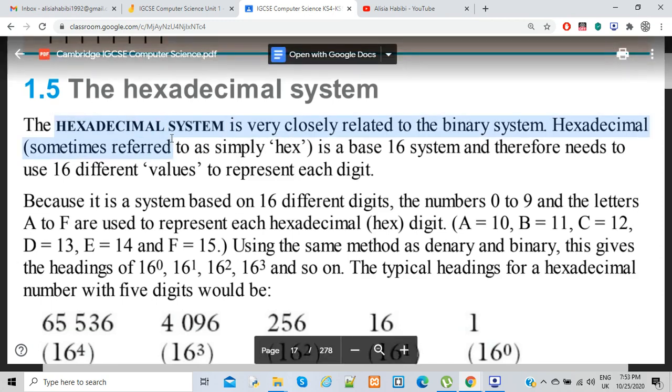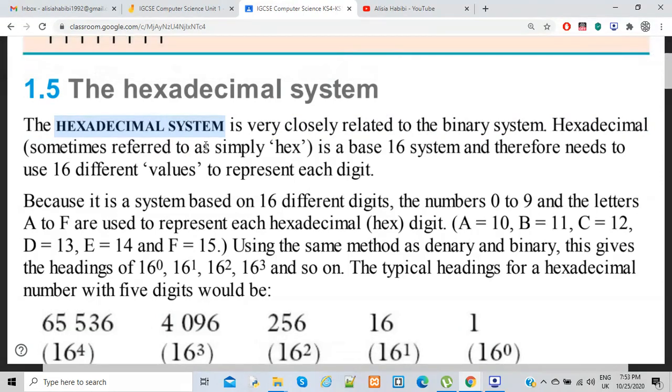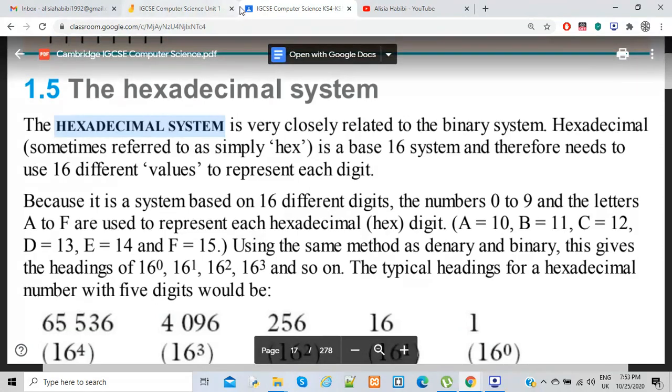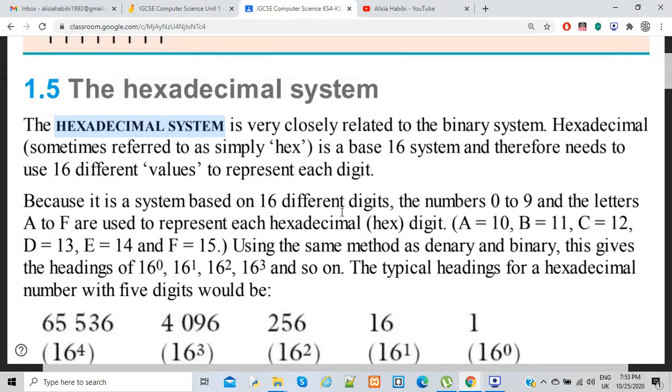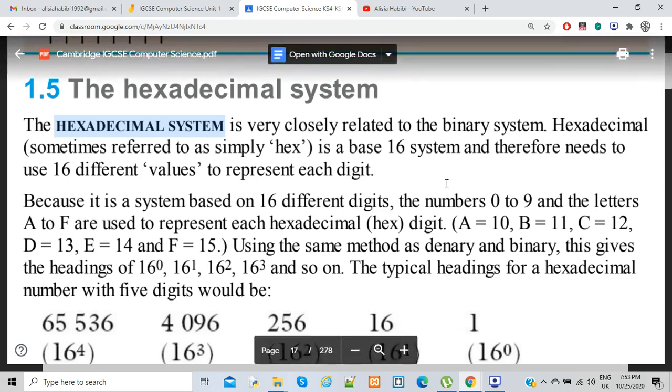So hexadecimal system, one of the main uses of hexadecimal systems is in the ASCII table, and the ASCII table basically contains the keys and also contains the symbols on our keyboard, interpreting them into hexadecimal numbers, which basically get interpreted easily into binary. So we represent all the keys and symbols on our keyboard using hexadecimal numbers.